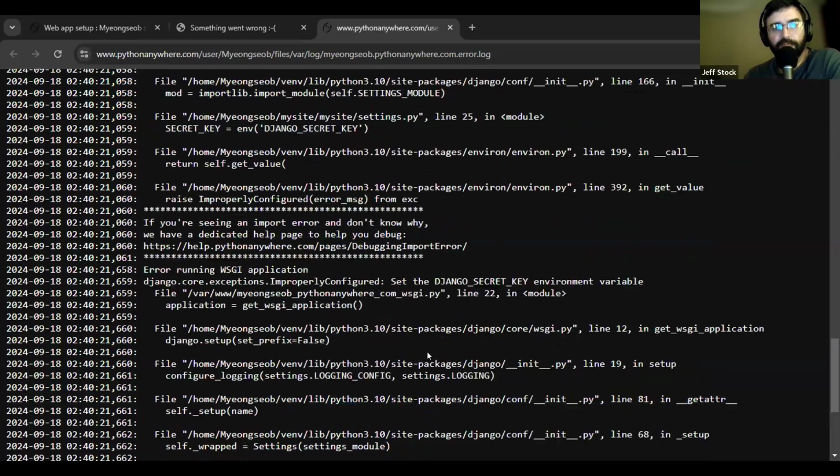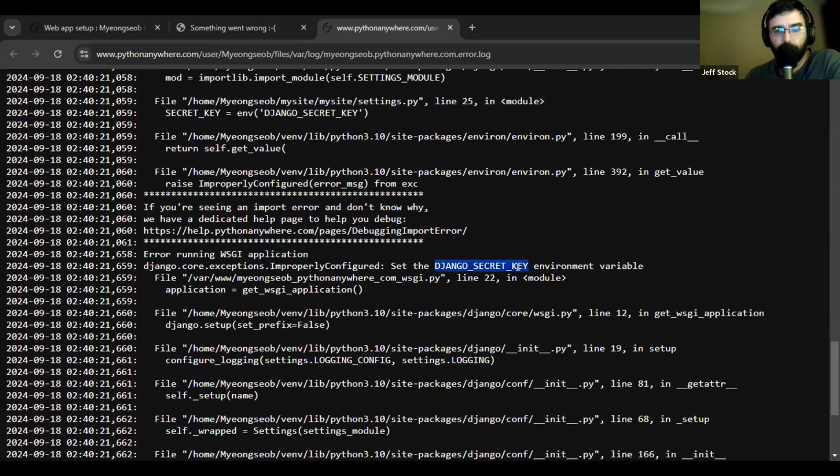So this is just telling us basically this environment variable didn't come through. So it doesn't have this value secret key. So something is disconnected between the value that we set and where we're calling it. So somewhere between our .env file and our settings.py file. That's where the issue is. It's not in the WSGI application itself or the WSGI file. So you shouldn't have to do anything in the WSGI file once we adjusted those comments. It's rarely there that the problem is.